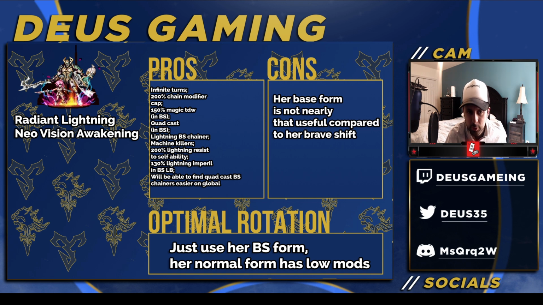So I'm just going to give her a 7.5 out of 10 because both forms are not equal. That's kind of how I judge things. Infinite turns is one of the bigger things that gave her a better score, but her normal form is kind of dragging her down a little bit because it's not that interesting. Maybe you might find it interesting, but I don't.